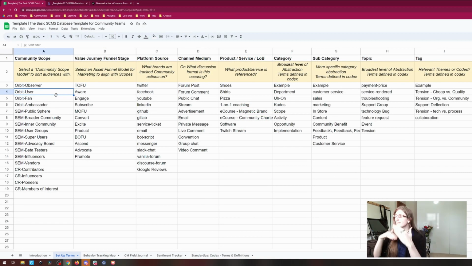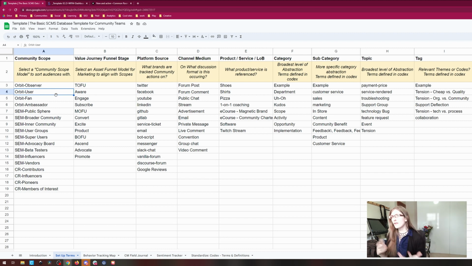Once you've identified your various different scopes, you now understand the parts of the community that you need to measure. And now you need to compare that with that scope. You need those membranes to be identified as well. So go to your marketing team and actually ask, how do you view the customer value journey? What steps do they take?